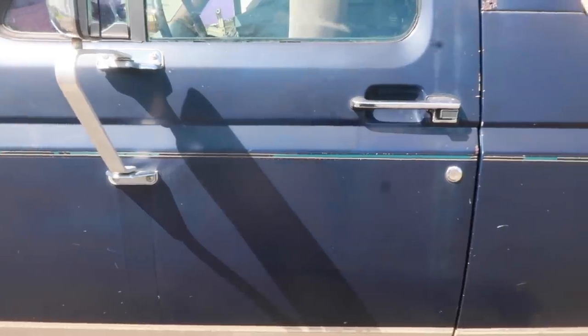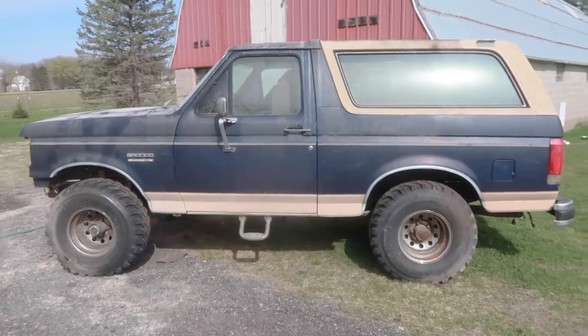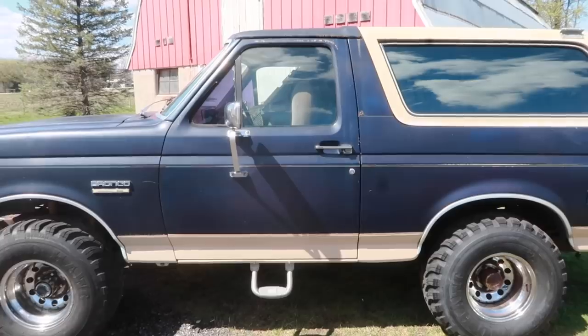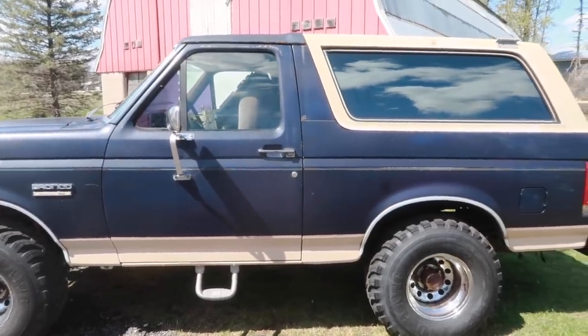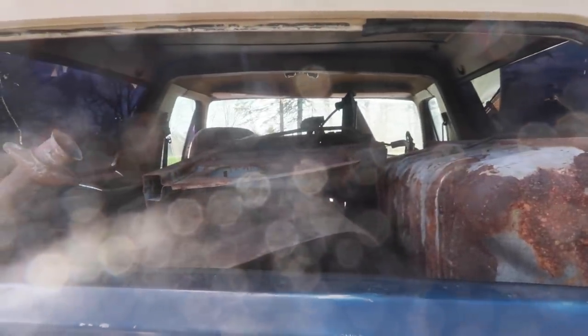The interior is totally full of parts. There's no front end engine or any of that, and the interior is just completely stuffed to the roof full of parts. Next time we'll go over, dig through, and find out what kind of treasures we find inside of this thing, and then I'll show you the engine, because the engine's being put together in the garage right now.